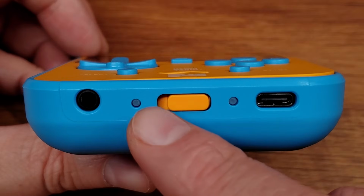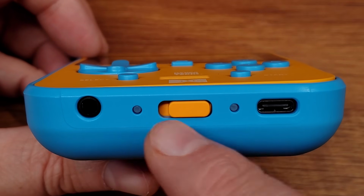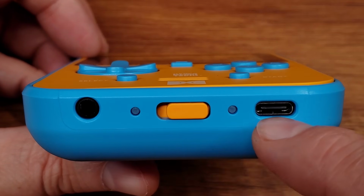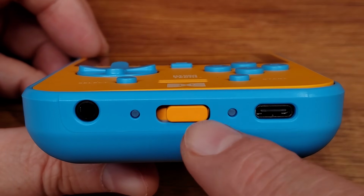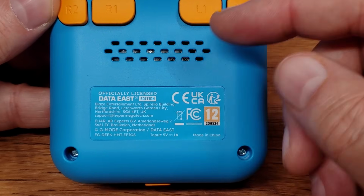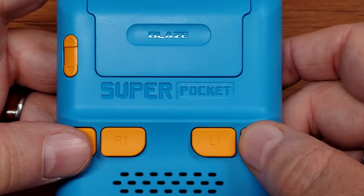On our way around to the back, we'll pause here just to show you that there is a headphone jack, and then you have a power and charging LED, as well as a USB-C in for charging. This has an internal rechargeable battery, and this is the power on-off switch. Around back then, just some legal, here's a cooling vent, and then up top here are your 4 shoulder buttons.